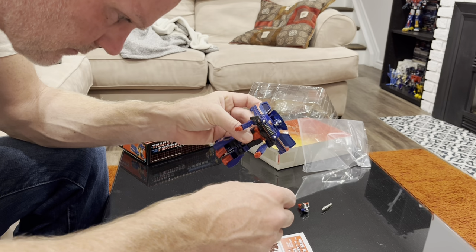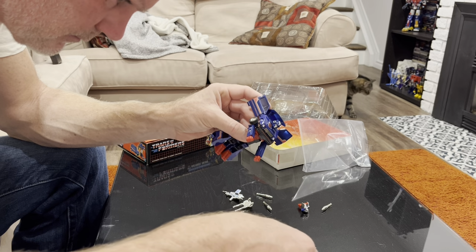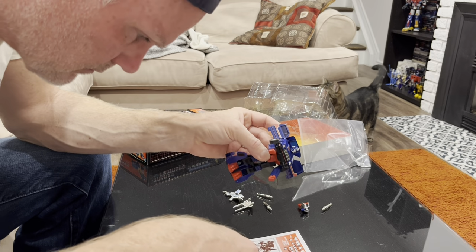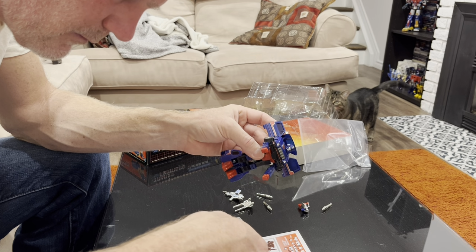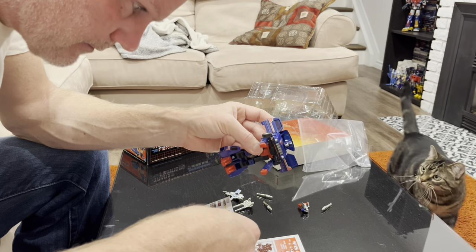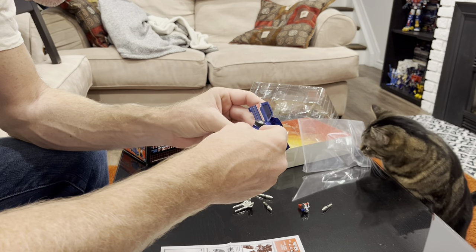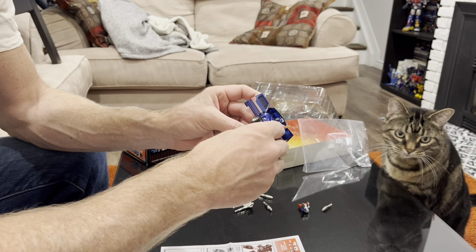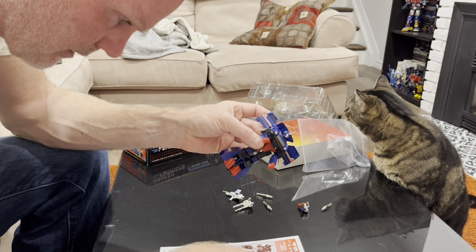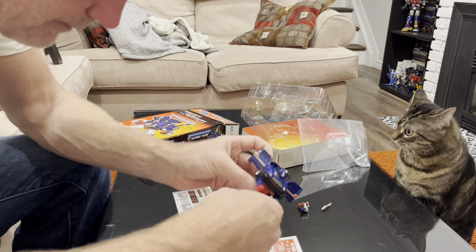It says you're supposed to put a sticker on the tire. I'm not doing that. It's goofy. Fiber. Where's the fiber? There's a fiber.